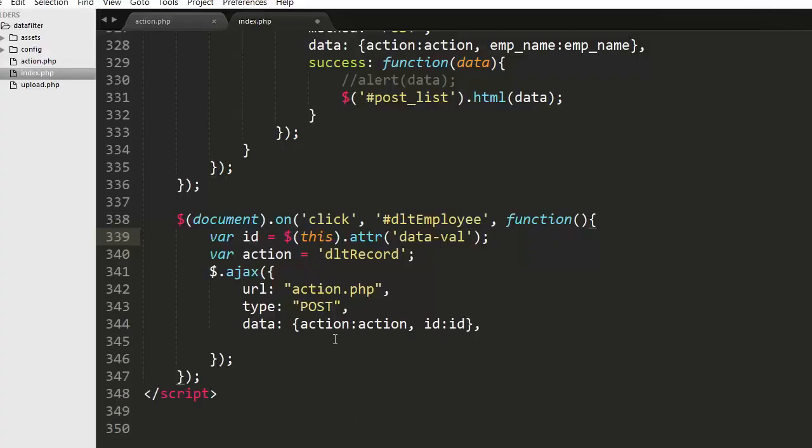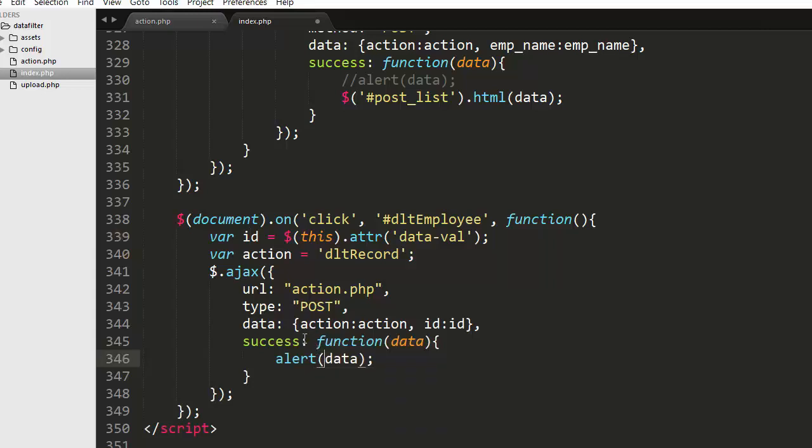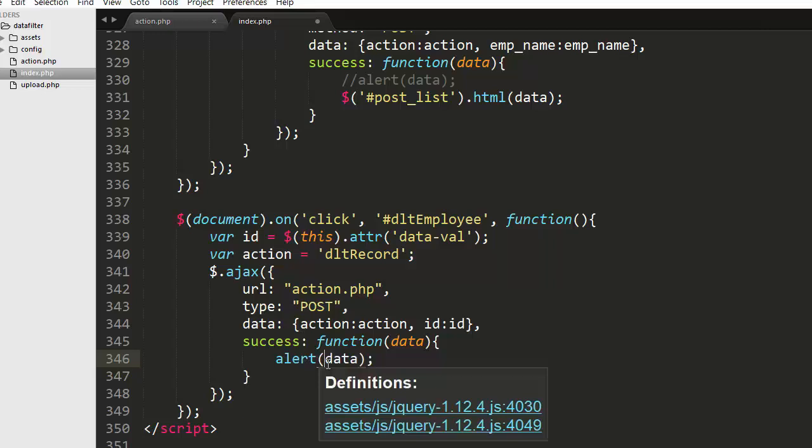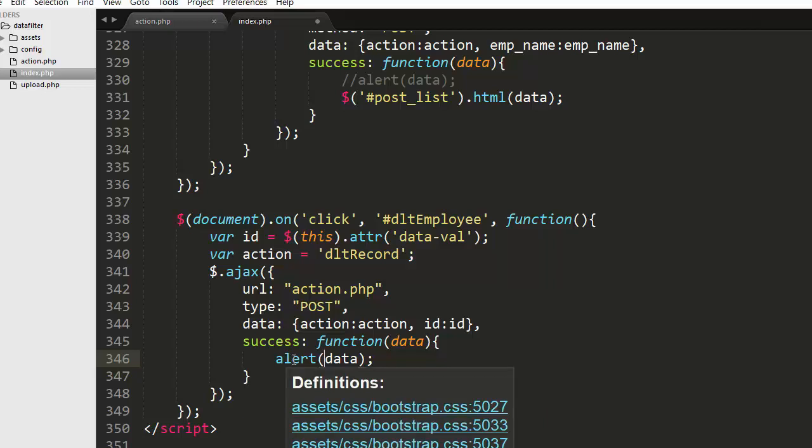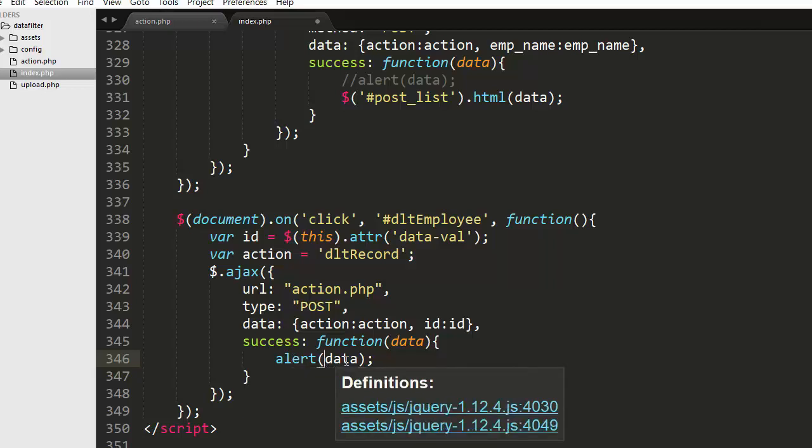If the post request is successfully sent to action.php, it will return the response after deleting the record from the table.